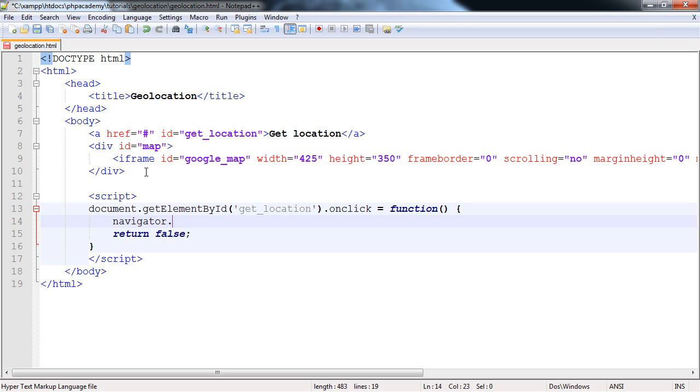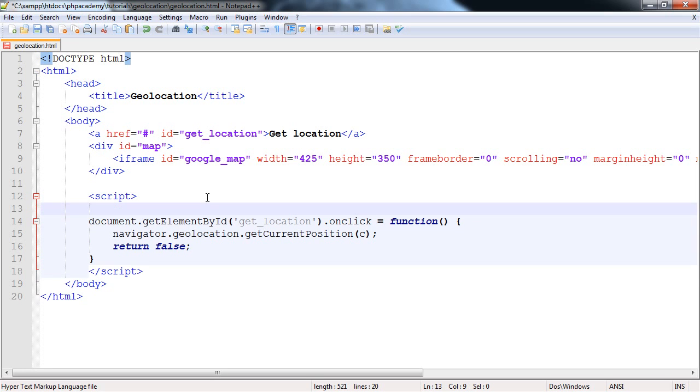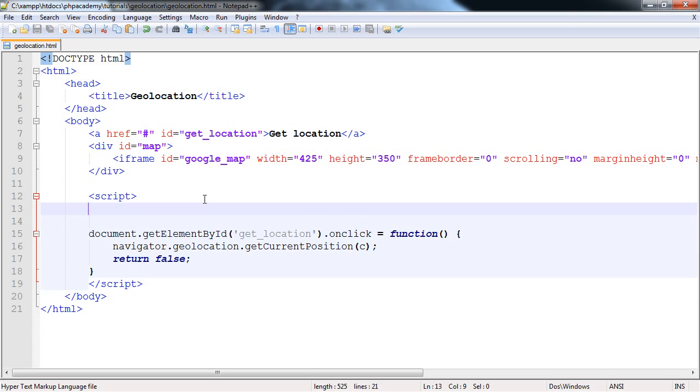But we're using navigator to access the geolocation API. So let's say navigator.geolocation. You might have seen navigator elsewhere, perhaps used for browser detection and stuff. Not recommended, but that's what we're using. And then we're going to use this method called getCurrentPosition. Now we have a callback function in here, which I'm going to call c, which you saw me typing up here just a moment ago, and I said I'd leave that one. So what this is going to do is call the getCurrentPosition method of geolocation, and it's going to pass in these details that we can then grab and output, do what we want with. So let's go ahead and create this function.